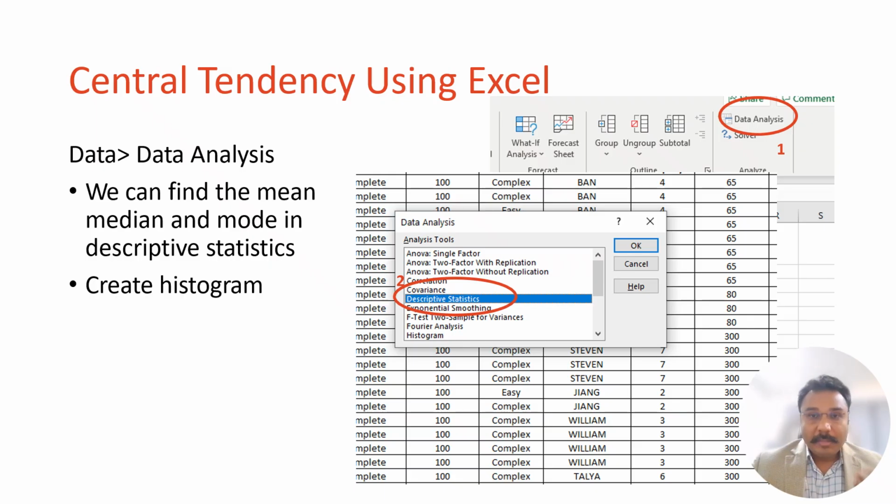So the process typically begins by selecting the Data tab in Excel on the top, then choosing the Data Analysis option. Within this menu, users can select Descriptive Statistics, your step 2, which is shown on the screen, which allows Excel to automatically compute measures such as mean, median, mode, standard deviation, variance, skewness, kurtosis, range, maximum and minimum values, and sum. In addition to these numerical statistics, Excel can also generate visualizations such as histograms.